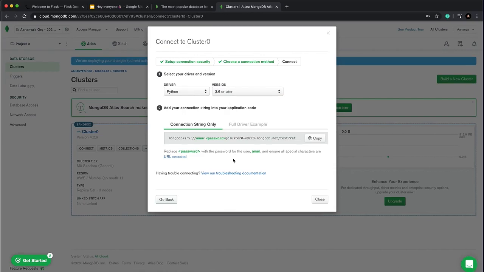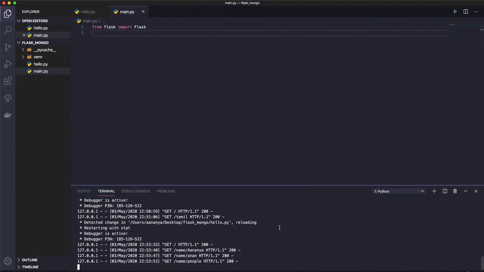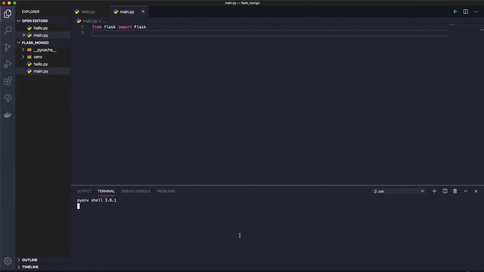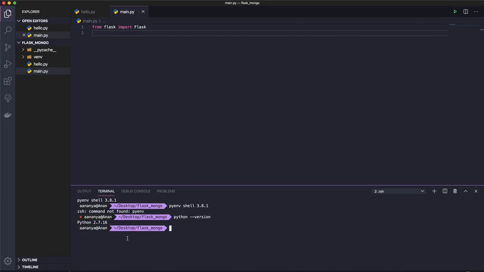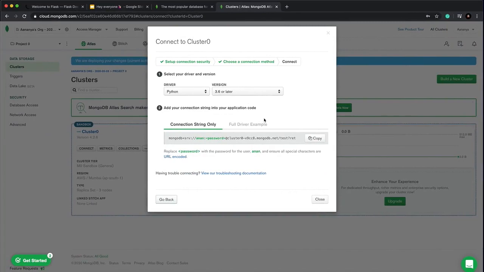If you want to know what your Python version is, you can go back to your editor and just type python --version, and you will get 2.7.6 right now, but if we activate here, we have our virtual environment, and you remember we made it with Python 3. If we do python --version again, we'll get 3.7.6. This is the one that is there in our app as of now. So 3.6 or later works for us.